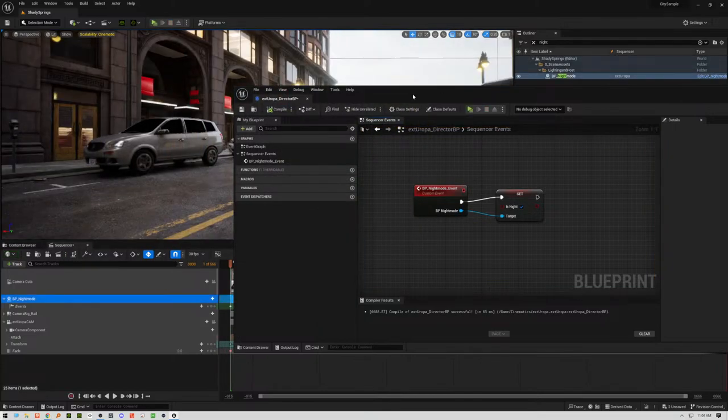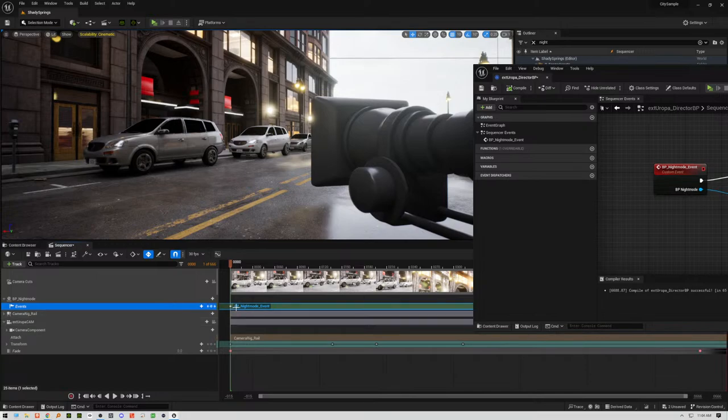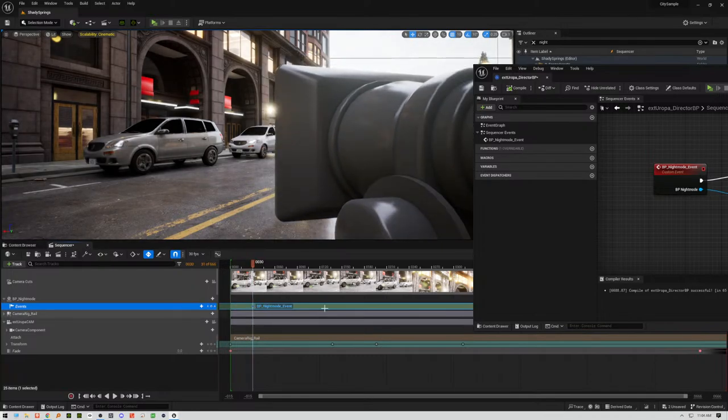Okay, let's drag that event a little bit more over here so it runs at frame 30, one second into it, because maybe it's just too early and it skips it. I don't know, man. I don't know how this works.